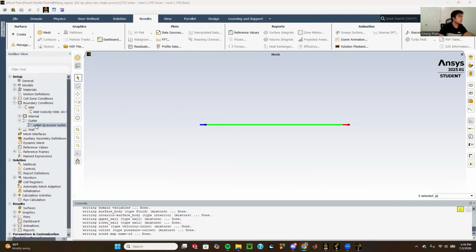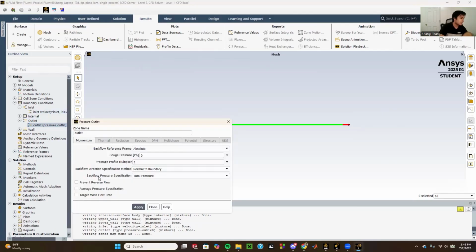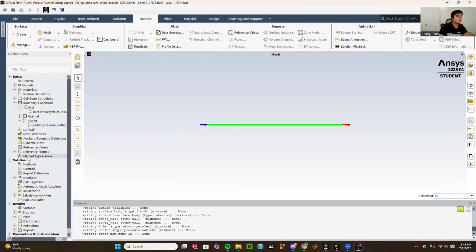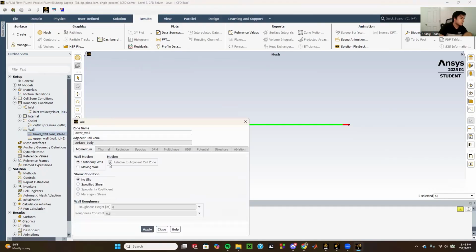Okay, outlet pressure. The only thing we're going to change is to put reverse flow in right here. That's it, and reverse flow. Close. Check the walls. Make sure they are stationary. So stationary wall, as you can see.